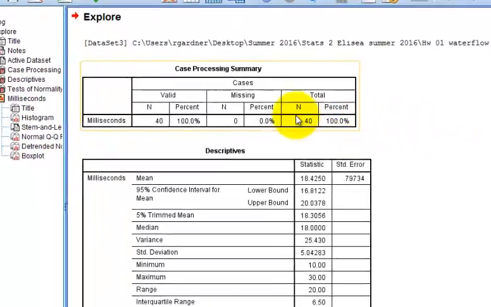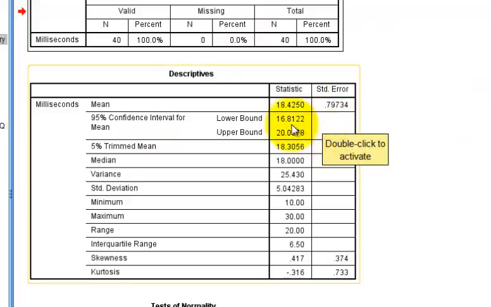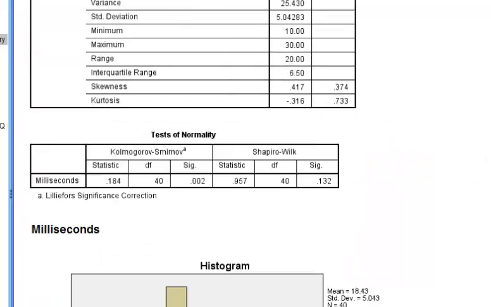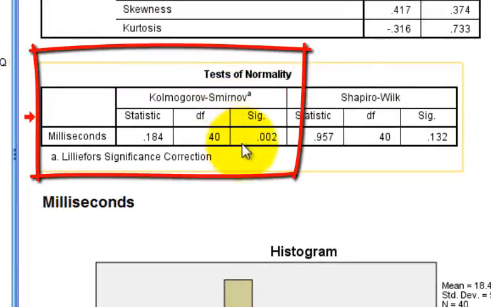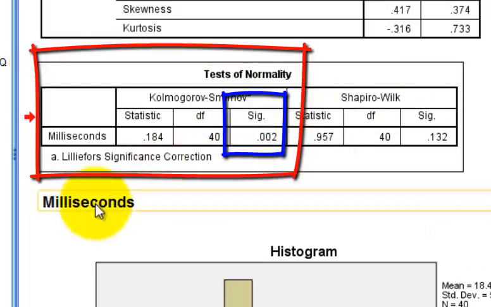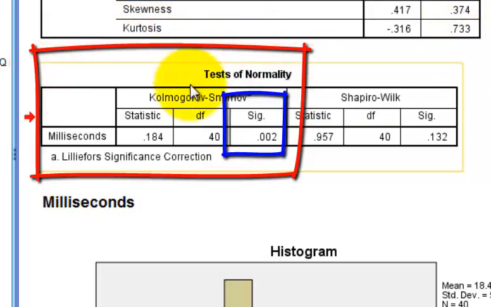All right, let's look at the data. There's 40 pieces of data. There's the mean for everybody, standard deviation, confidence interval, etc., etc. Here's the first money box, test of normality. This means that the overall data was, in fact, violated the assumption of normality. Okay? If you did them individually, again, if you did valve 1, valve 2, valve 3, valve 4, you would have got that each one of those was considered normal.